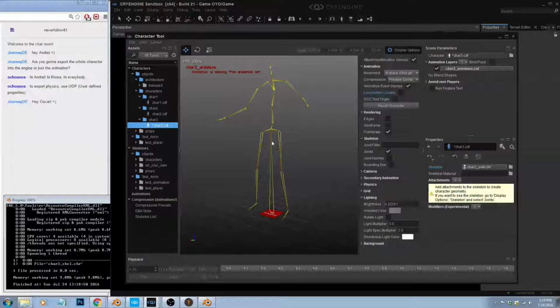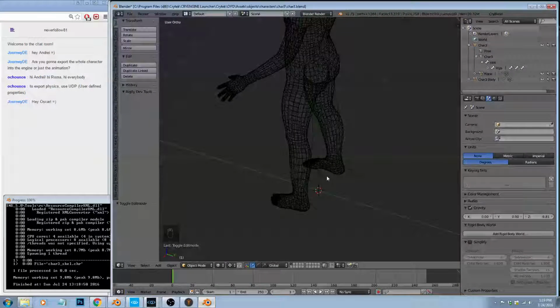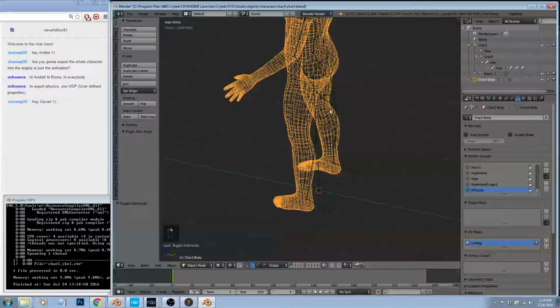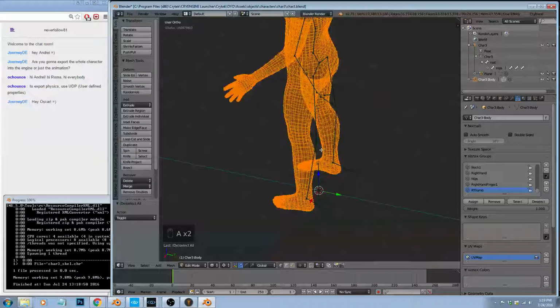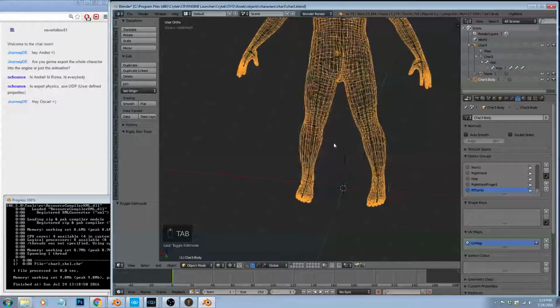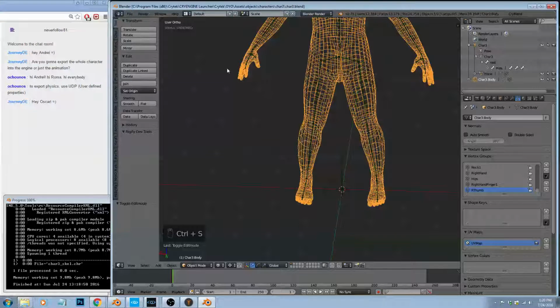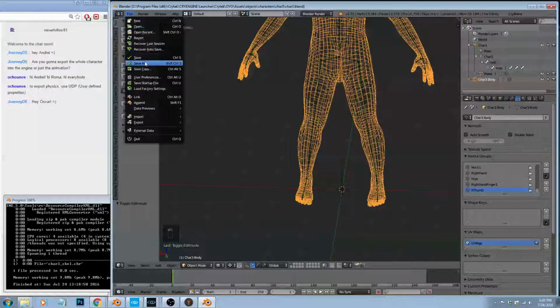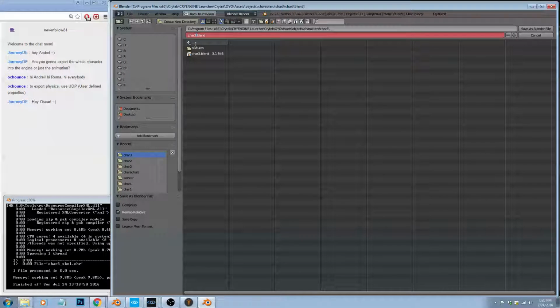Alright, so we have the skeleton in the engine. Now let's go ahead and put the skin in it. So let's go here, and we want to do the same thing with the body. And again, just rotate around the cursor. So rotate on the z-axis, 180. There we go. Okay. So now this is our character, and what I will do, I will save this as the skin. So I'll just try and keep these separate, just so I don't mess anything up. Okay, so this is the skin. Save as Blender file.